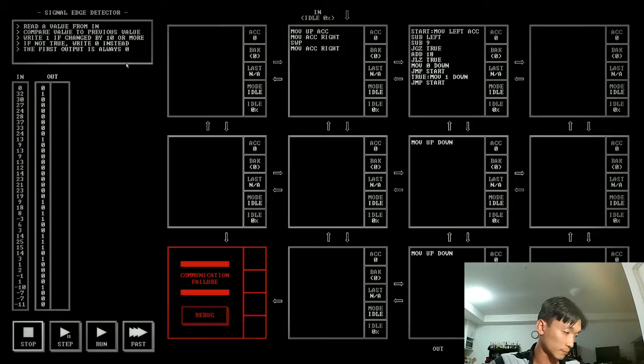Level 8. Alright, so the puzzle is, you need to check out the inputs. If the difference between the numbers is 10 or more, then you set it as true, send out a 1. If the difference isn't 10 or more, then you send through a 0. So what we need to do is compare one number with another, check if it's 10 or more. Now, to do this, I had to bring back some of my mathematics.